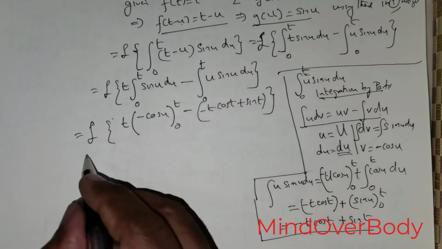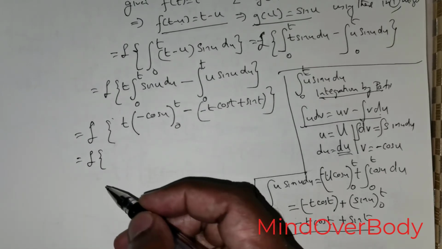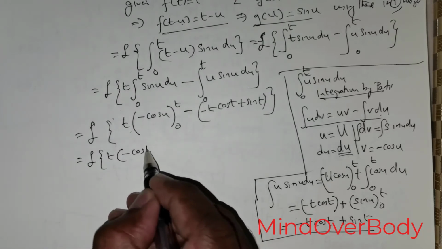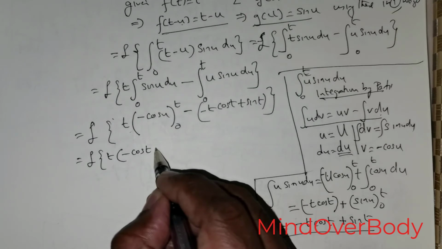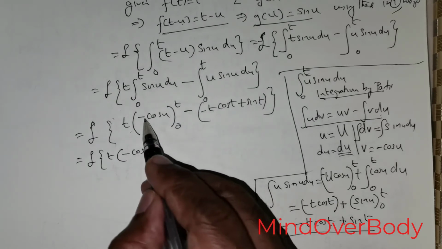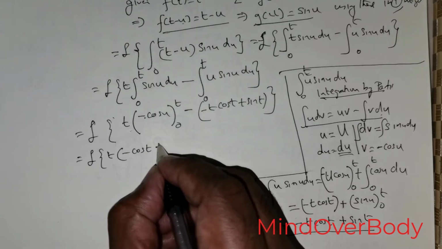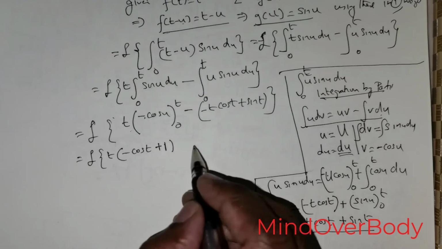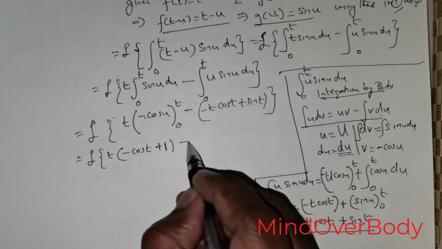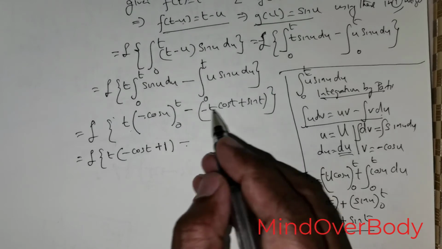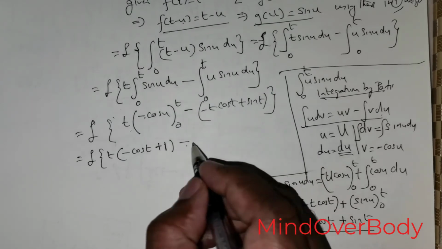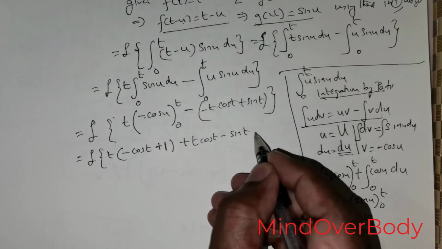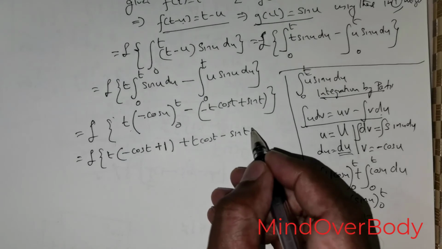And in this case we will have to apply the limit. So this is the Laplace transform of, so t times, I substitute the upper limit, it's going to be negative cos t, substitute the lower limit, it's going to be negative of, there is already a negative sign here, this is going to become positive, negative of negative cos 0, that's going to be 1 there. So this sign can be taken out, so it's going to be positive. In fact I can bring the sign in and remove the parenthesis, so it's going to be positive t times cos t minus sin t. So this is what we have got.